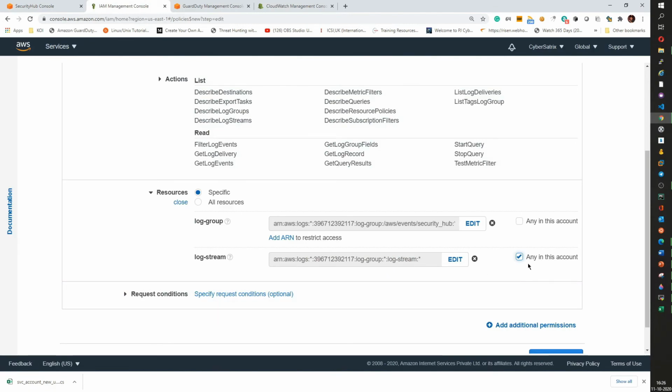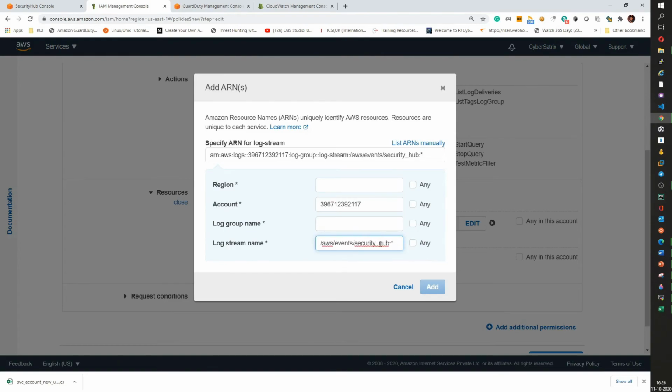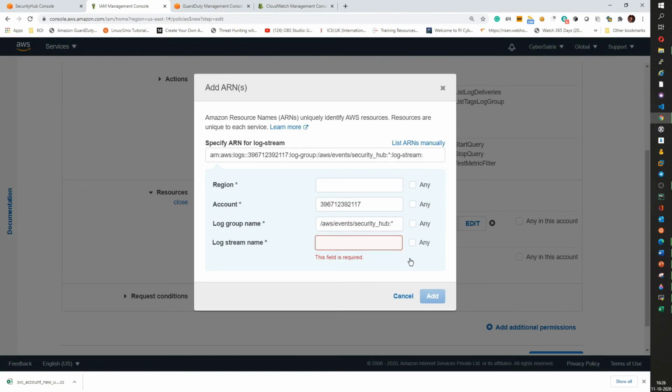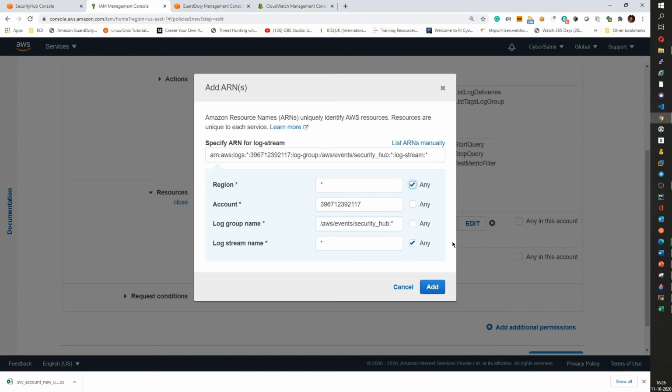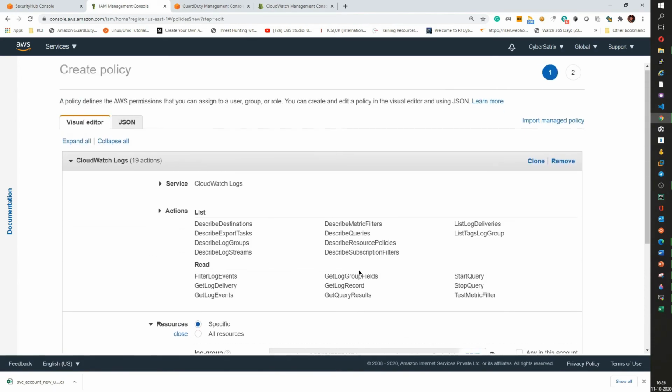So let me just add the resource here first. The resource is this, and I want any log stream name, and the region is any. So now I have restricted the account to only pull the data from this respective Security Hub log group and the corresponding log streams.